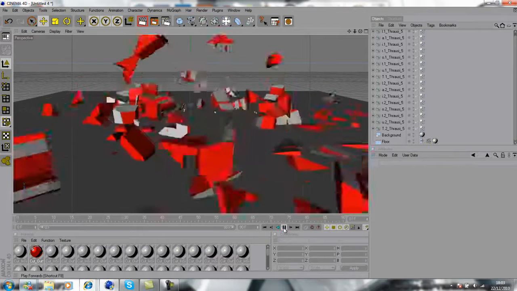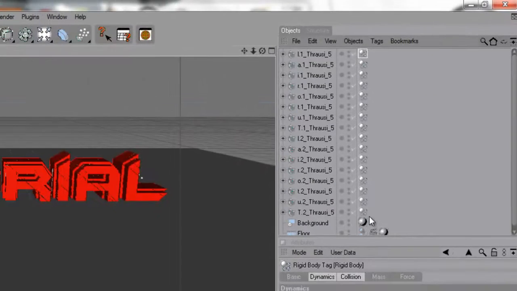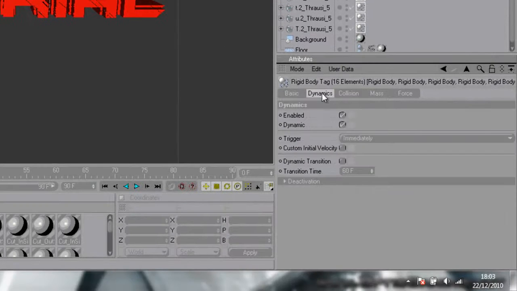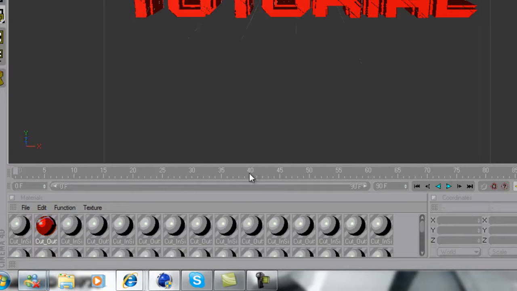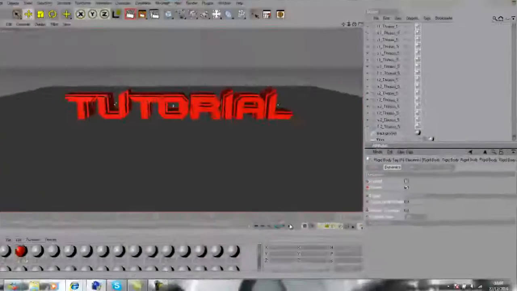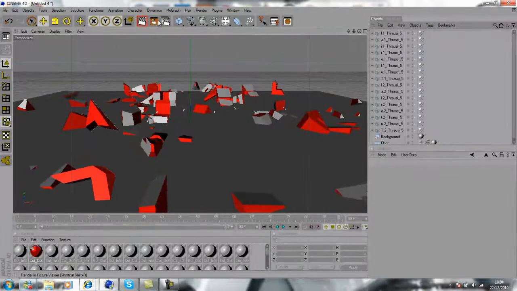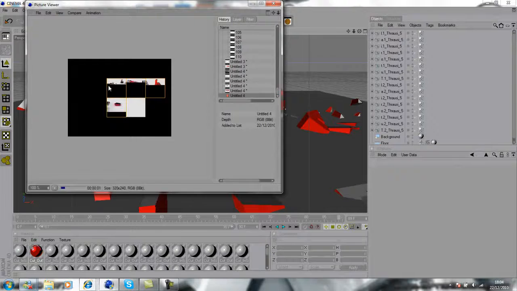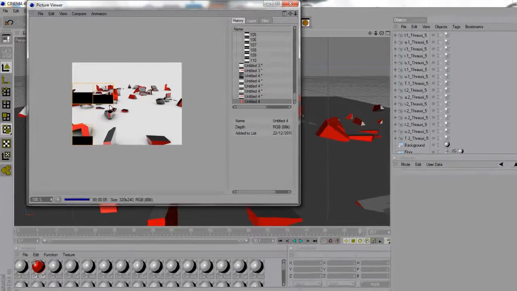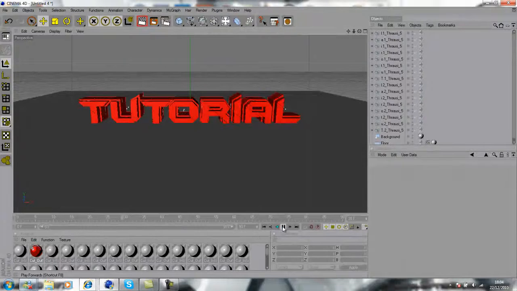Now, you may not want your text to smash straight away, so you select this top rigid body tag, hold shift, and go to the bottom rigid body tag, and select all of them. And then go on Dynamics, and go to the start of your timeline, untick it, and then go to the place where you want your text to smash. So for me it would be 40 frames. Click the auto keyframe button, and then select it, like that. And then, as you can see, the text stays in place and then smashes. And that looks really cool. It will take a while to render if you're using ambient occlusion like I am. But yeah, that looks really nice. It's a nice shadow on the floor. And yeah, that's pretty much how you do it. There we go.